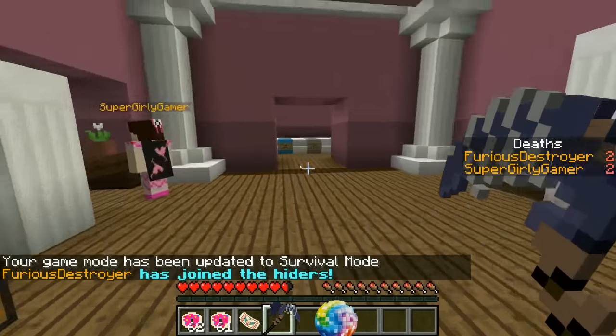Jen, go for it. Wait, are you still morphed? Are you still morphed as Homer? Because you're really short. Wait, I am? Wait. You look so cute. I think you should stay like that. Oh, I was Bart.